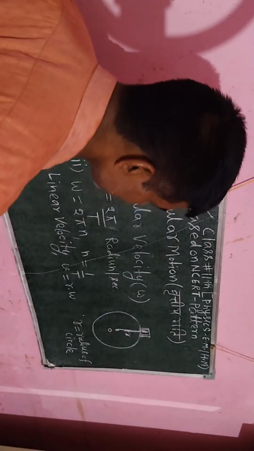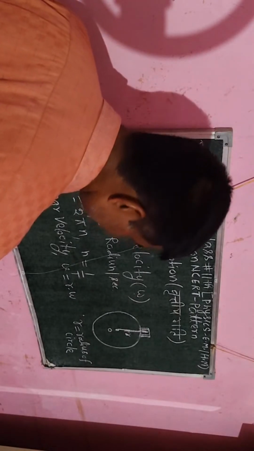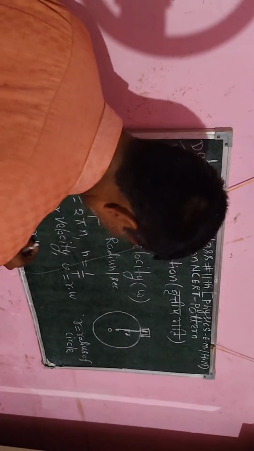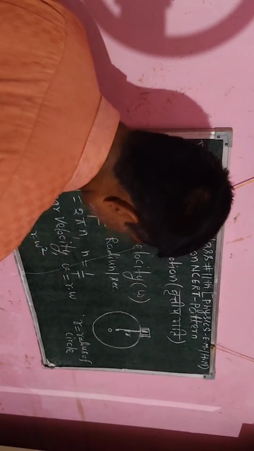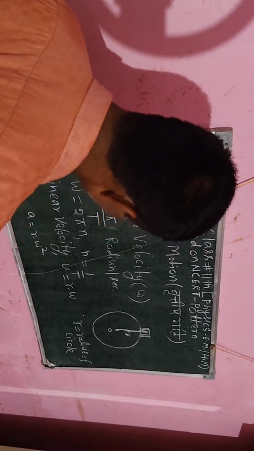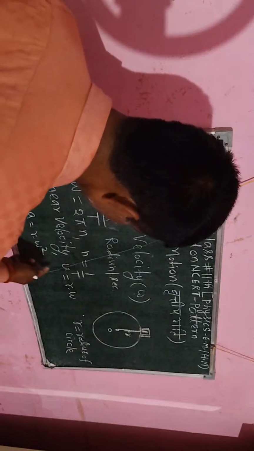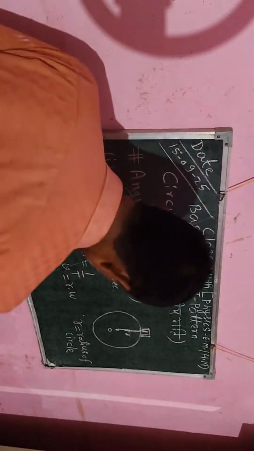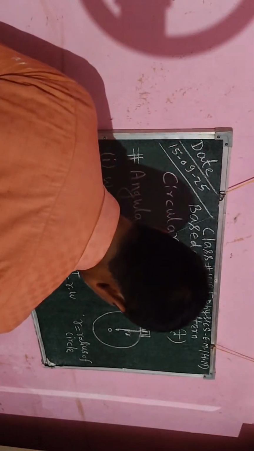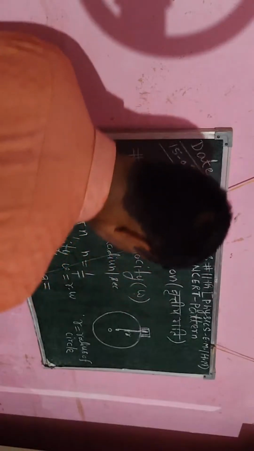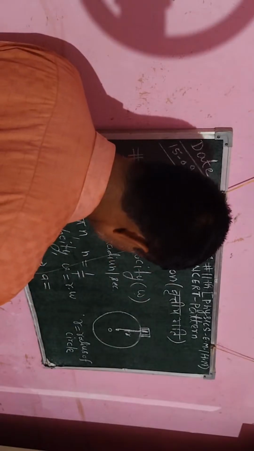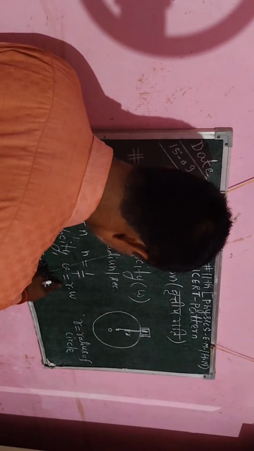Now another formula I have to also say, the angular acceleration, that is a is equal to r into omega square. I have to write here. Now in the place of omega I have to put, in the linear velocity, v square divided by r. So after simplifying I will get the acceleration, that can be written as r into omega square, that is r square v square by r.